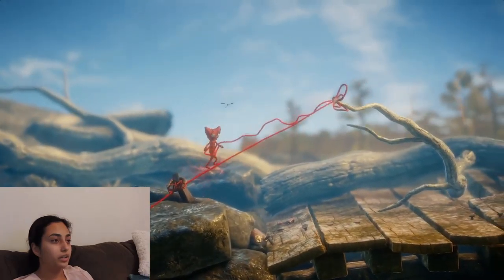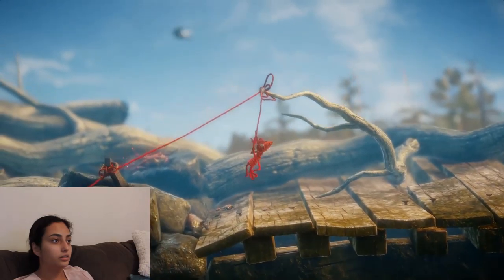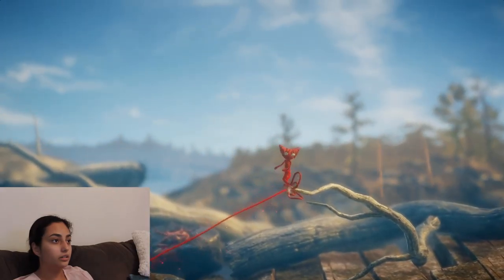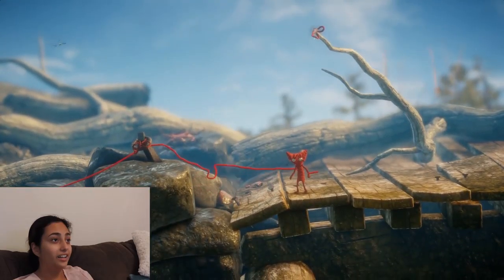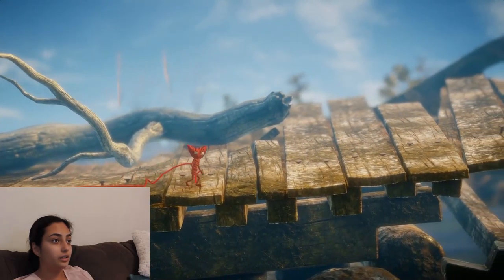Hold on, what happens when I untie it? Is the branch in the way? Is that the issue? Maybe untie it? It should fling you. It really should fling you. I don't know. I got a funny feeling you're gonna have to tie it up to the other side, but let's find out. Let's keep going.